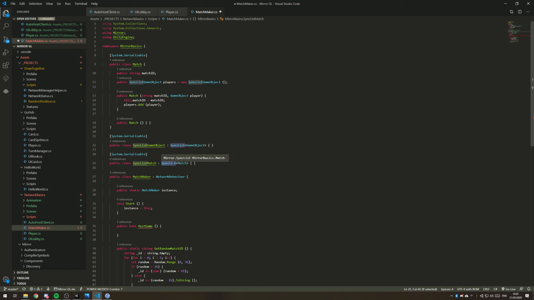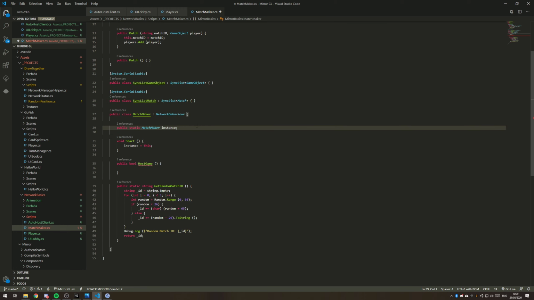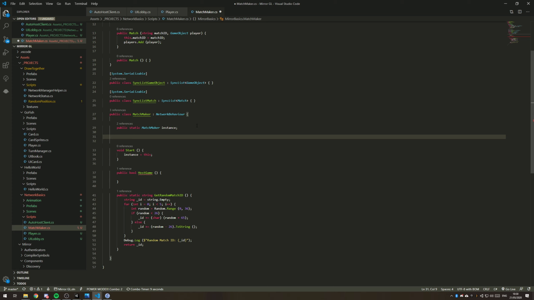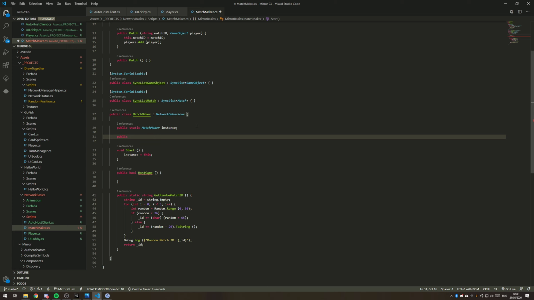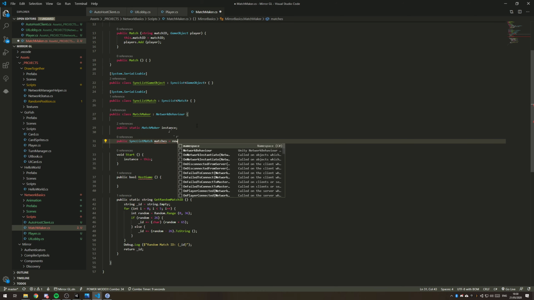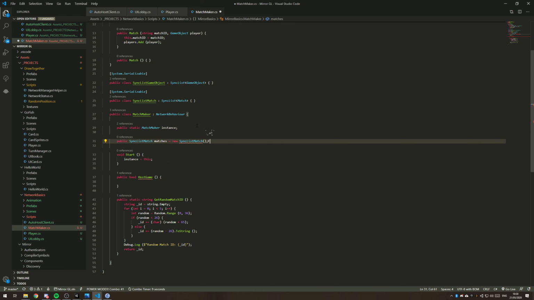So it inherits from syncList so that Mirror knows how to serialize this data over the network, and it's going to be of type match data. So now in here, we could have a public sync list of match called matches. And let's just make it equal a new empty list.